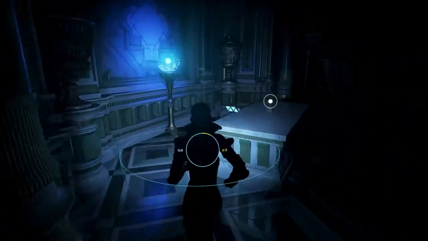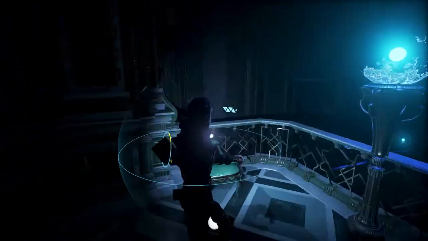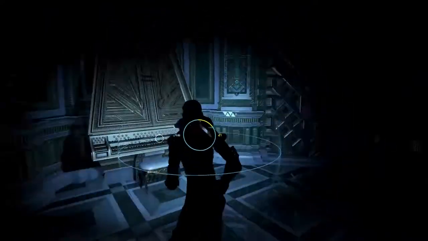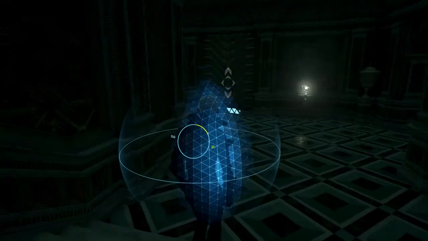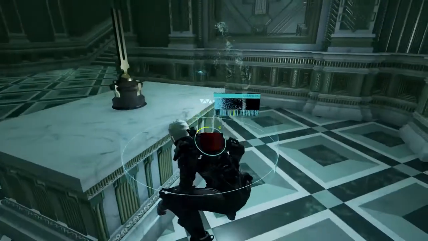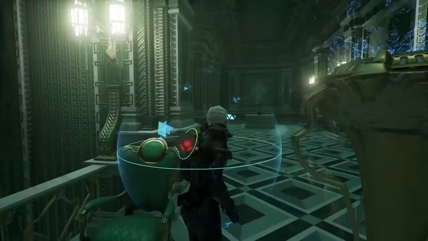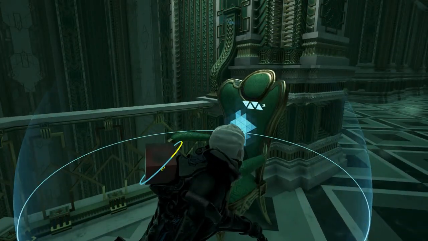Picked up another tuning fork. Got a defense weapon now. We've got some orbs. We've already wasted our defense item. And now we're reset. I wonder if this can lure them. No, they don't seem to mind the tuning forks too much. Let's see if we can hide behind the chair.